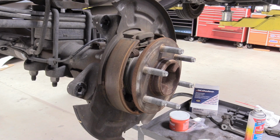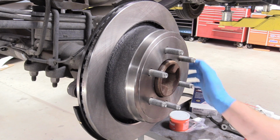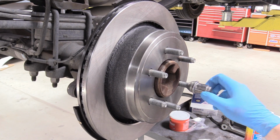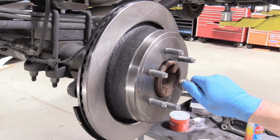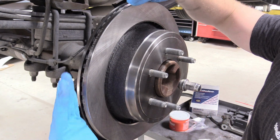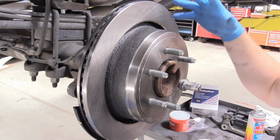So now we can replace our freshly clean brake rotor. Oh, and look how nice that is. Now, at this juncture, the rotor's probably not going to fall off, but I'm just going to put a lug nut on there as a safety, just in case. If you keep an eye on it, you probably don't need to do this, but putting the one lug nut on all the way also ensures that the rotor is completely perpendicular with the braking surface, and it makes putting the pad holder and the caliper back on a little bit easier.